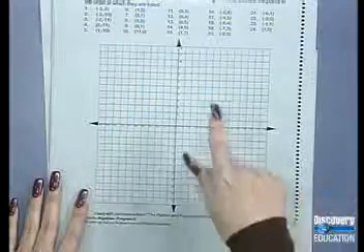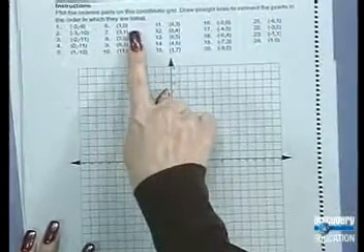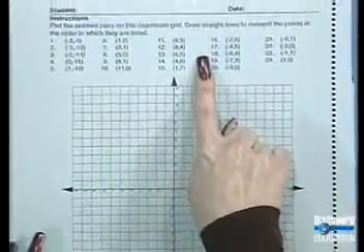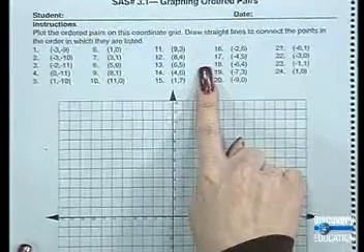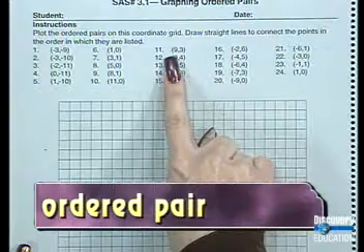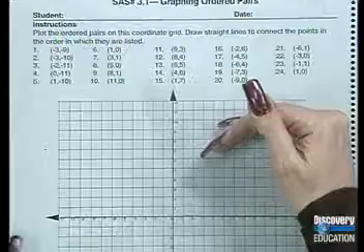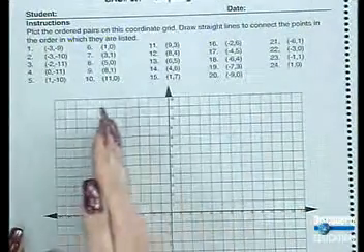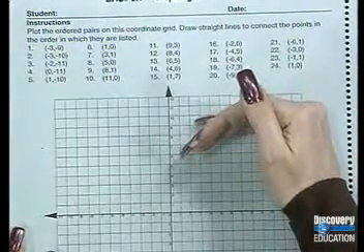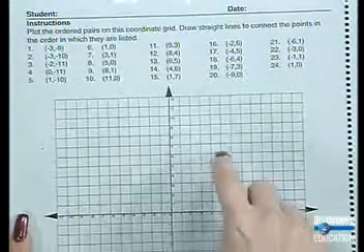Now, you will be graphing some coordinates on your first worksheet right now. So let's take a look at your first worksheet. There are a whole bunch of coordinates here, and often we call the coordinates an ordered pair. We call them an ordered pair because they're a pair of ordinates or numbers, and they're in order, both horizontally and vertically. So an ordered pair, pair meaning 2, and in order, horizontal, then vertical. So we're looking for that intersection where the coordinate will meet at the graph.